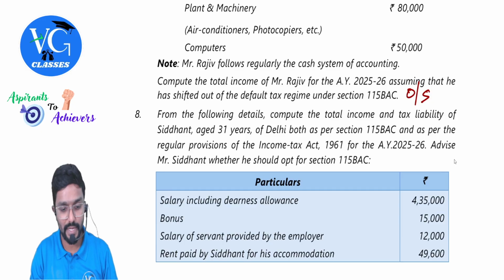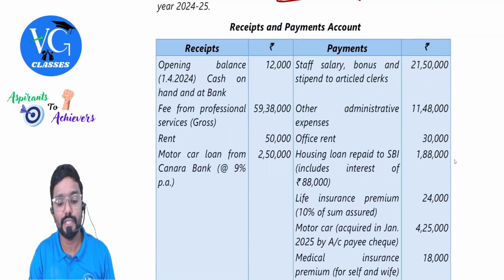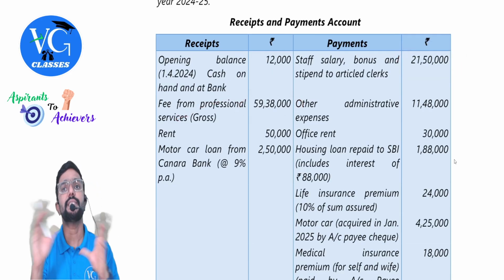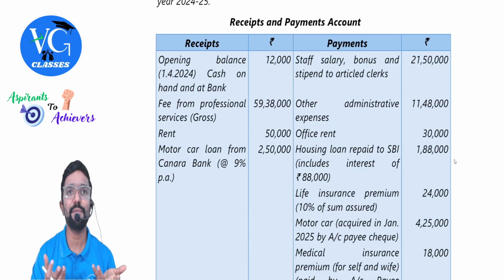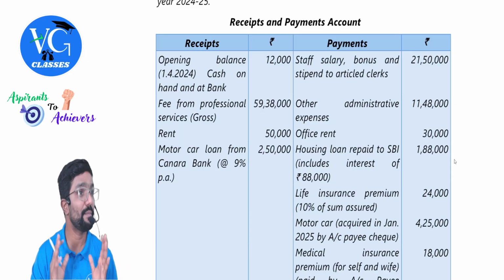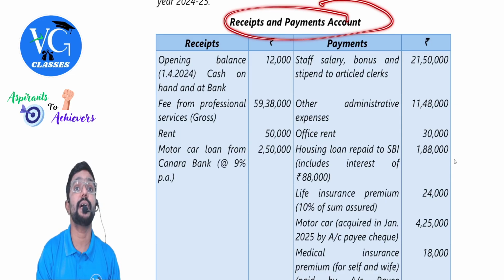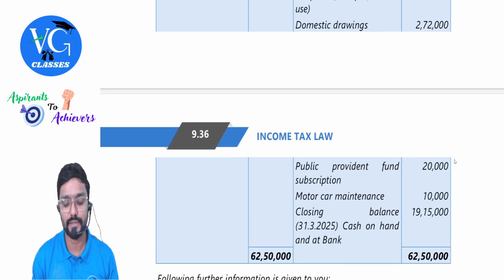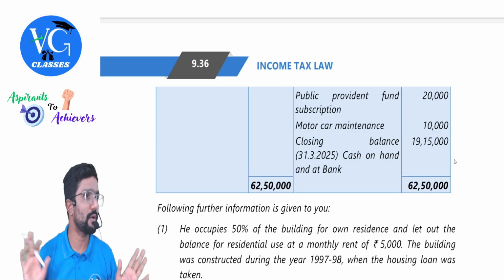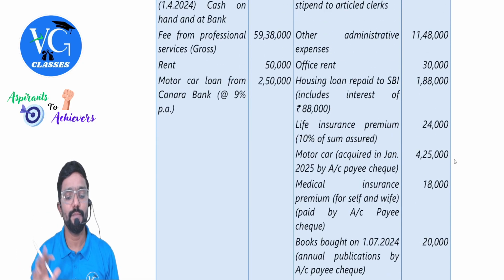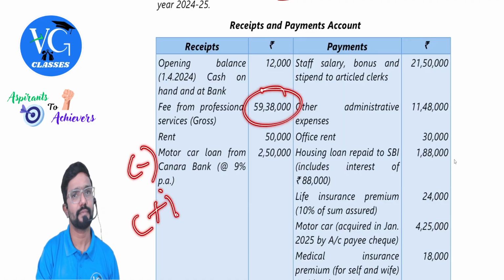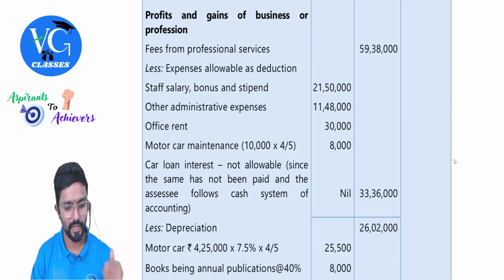What are we doing here? Guys, please be careful. This is a different level of question. We are taking the fees as a base and making necessary adjustments, because we don't have any profit or loss to take as a base here. What is given in the question is a receipts and payments account. It will start with the opening balance and end with the closing balance. It will not show any profit or loss. So simple. We are taking this as a base. Whatever is allowed, deduct. Whatever has to be added, add. Clear? One by one.